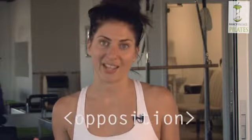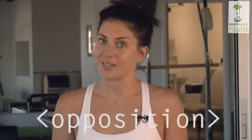Today we're going to be talking about opposition. When we use opposition in the workout, we're working the muscle fiber in two directions. This strengthens and lengthens that muscle simultaneously. One of the ways to get longer muscles a lot faster is by using your fingertips to really stretch the muscles when you're doing certain exercises.